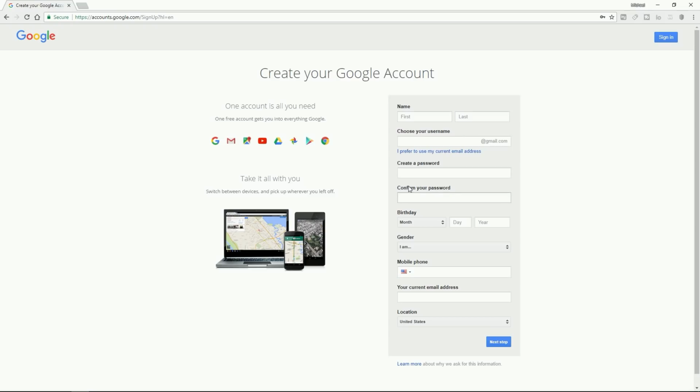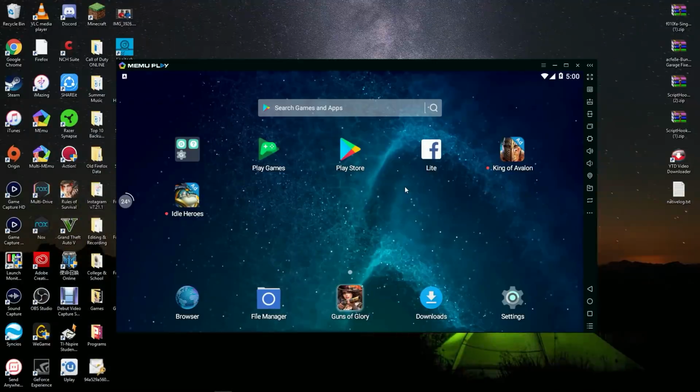I would choose a username and a password that you remember. It's very important to do that because several times you might have to re-verify this account on Memu because each time you exit out of it, it's almost like powering down your Android and you might have to re-enter that username and password. So you don't want to forget that. After you create that Google account, write it down somewhere, maybe on your phone, maybe on an actual piece of paper, and that way you can go back to it if you ever have to sign back in with it.